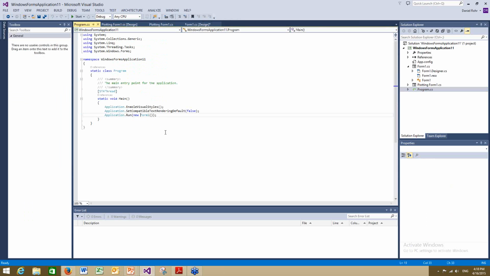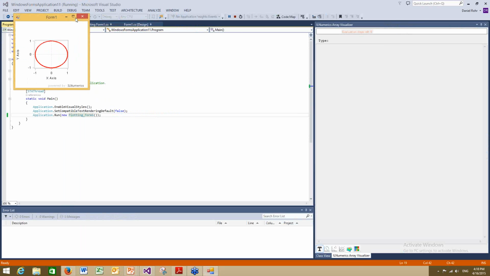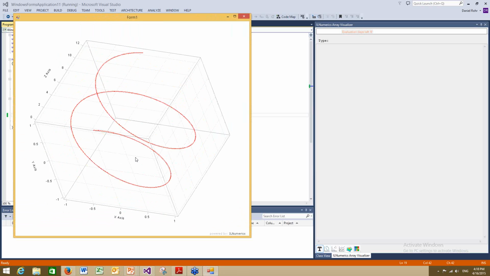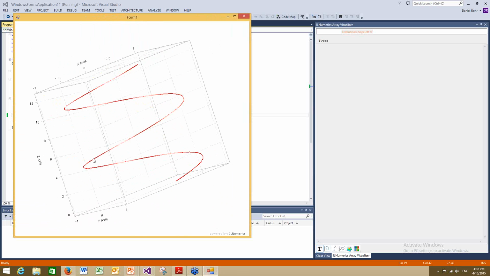Now let me just add this here real quick, and we are good to go. So you saw I basically didn't do anything yet, but we can compile it already, and we get a plot, and the plot looks like a circle. But if you go and rotate it, you see it's more like a helix.